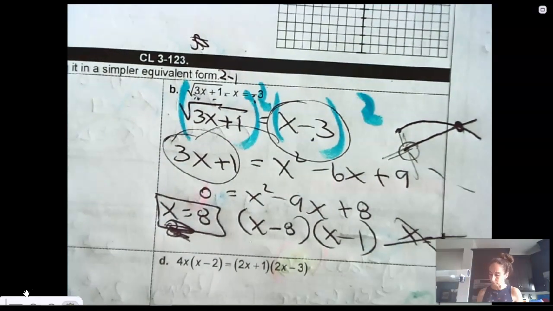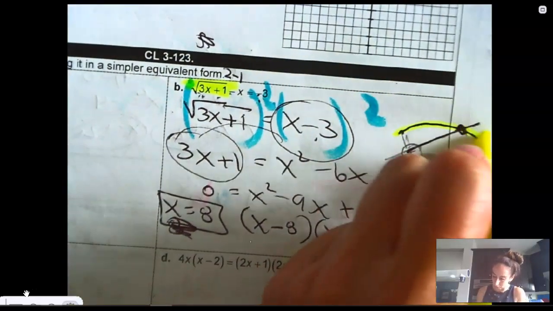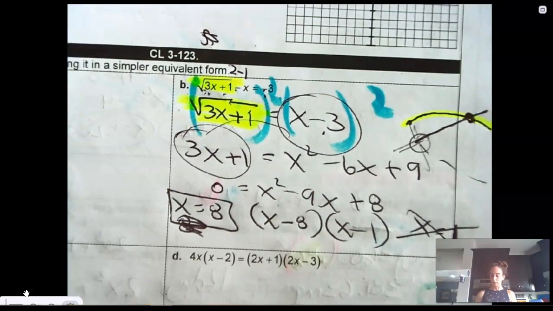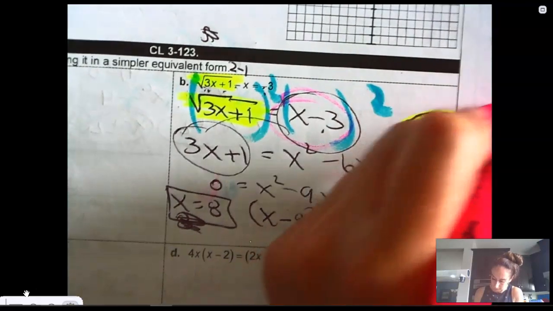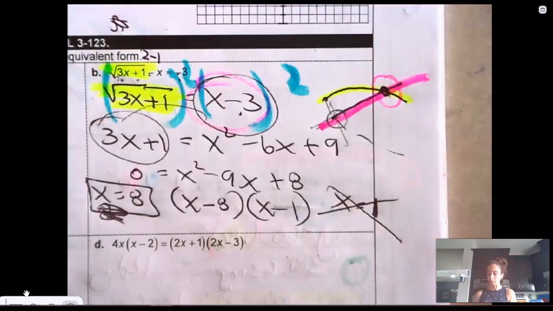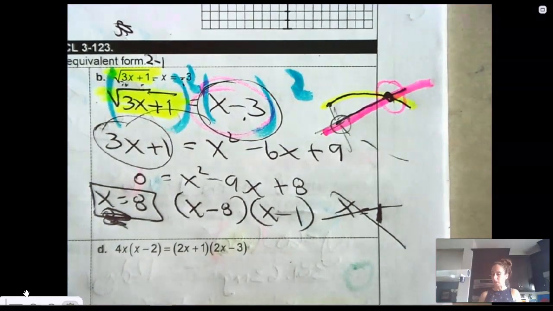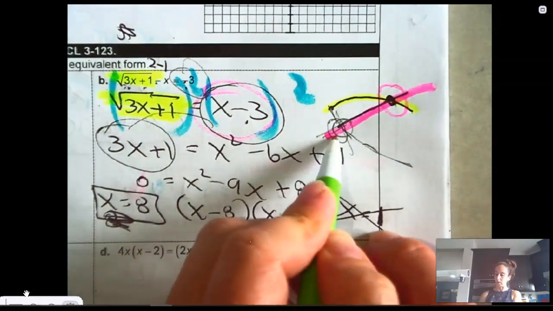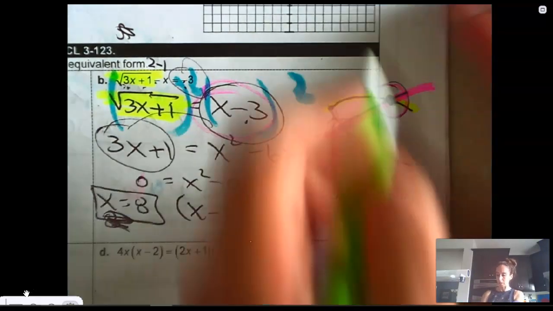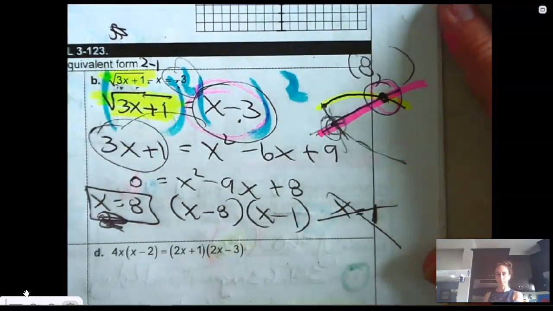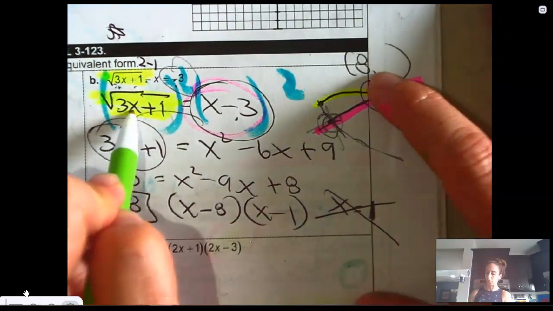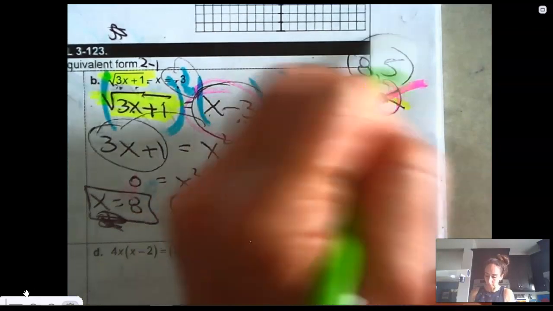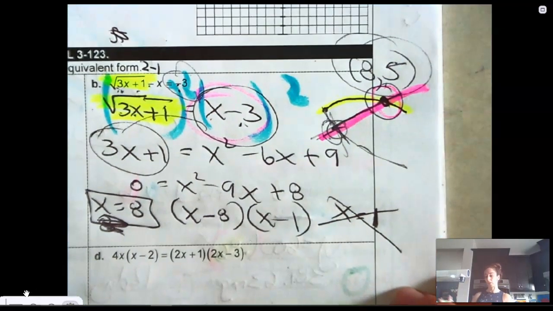When I graph it, if I would have graphed this, that is a radical function. And then if I graph this, sorry, I should have done this. This is a radical function. And then when I graph this, it's a line. So we can see it actually only crosses one time. But the reason they thought it was a second time is because you squared it, they thought it was like a U. So this is where the 1 would be, but it's extraneous. That's the only answer. That means the x value would be 8. Okay? And look, 3 times 8 is 24, plus 1 is 25. The square root of 25, 5. 8 minus 3, 5. So this would actually be the point of intersection.